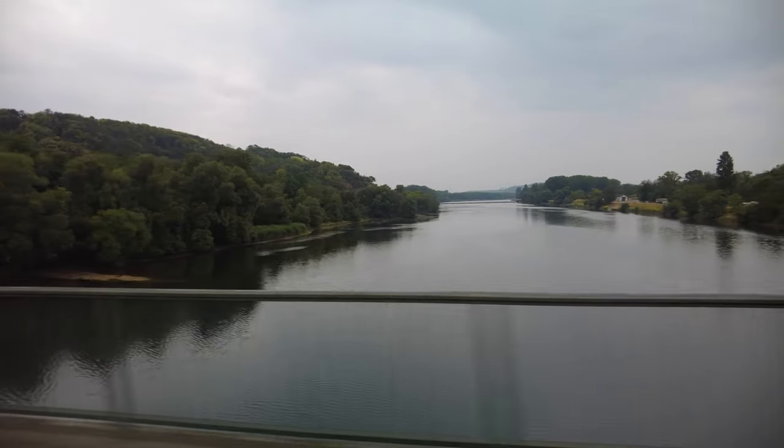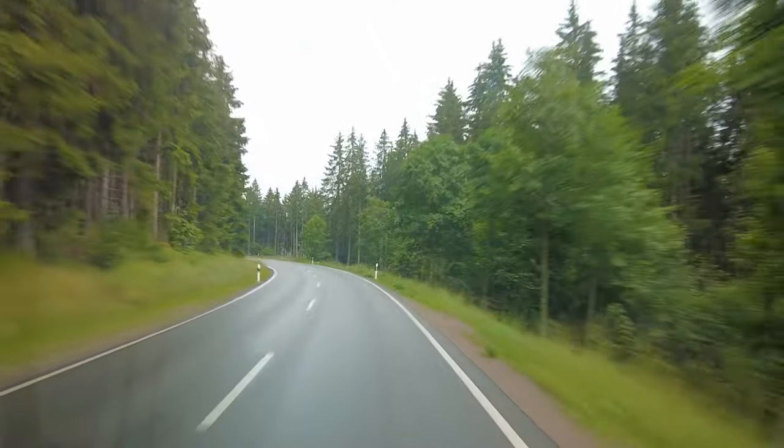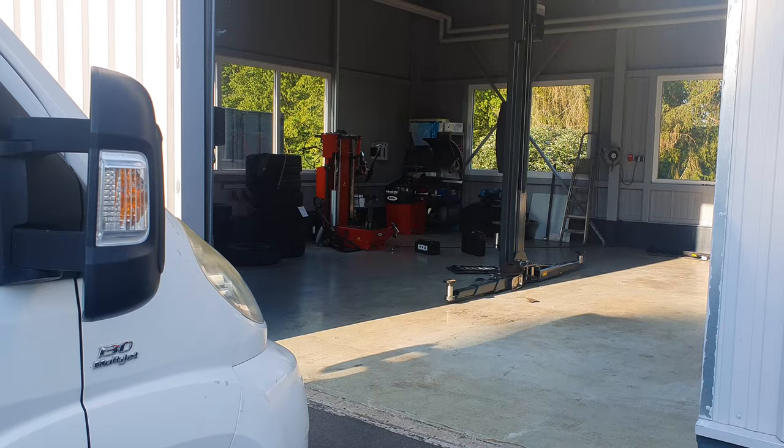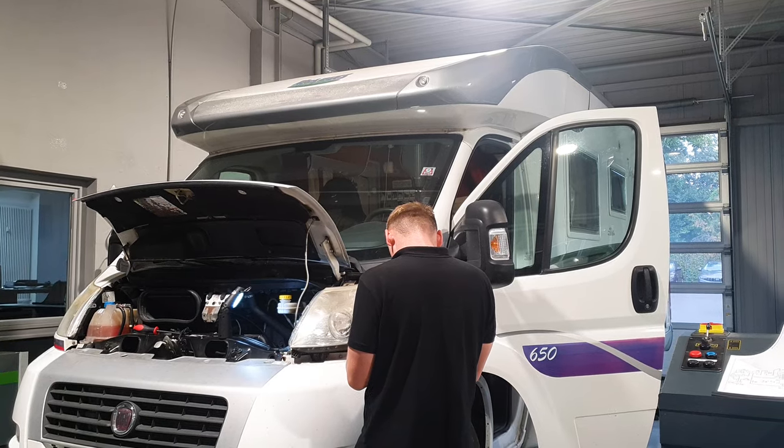So a quick van update before dinner. I'm glad to say that Tandy is working perfectly — touch wood. After we left France and entered Germany just south of Strasbourg, the noise persisted and in fact got worse. We stopped at a few Fiat garages throughout Germany and one in a place called Lindenburg im Allgäu said they could fit us in. They stayed overnight and the next morning said they thought it was the alternator. We had to order a new original Bosch one, which was rather expensive — and after that the problem still persisted.